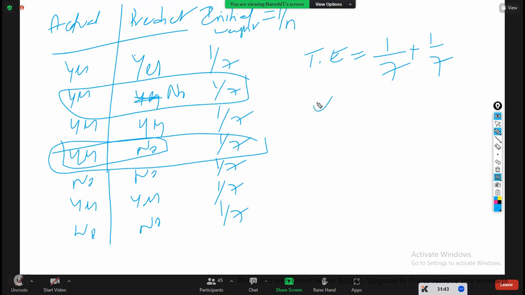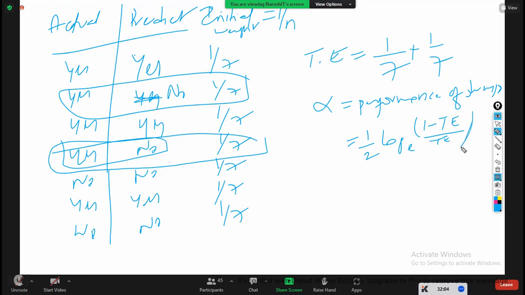From that, you have to calculate the alpha. Alpha means the performance of the stump, how your stump is performing. It is calculated as 1 by 2 into log e of (1 minus TE) by TE.